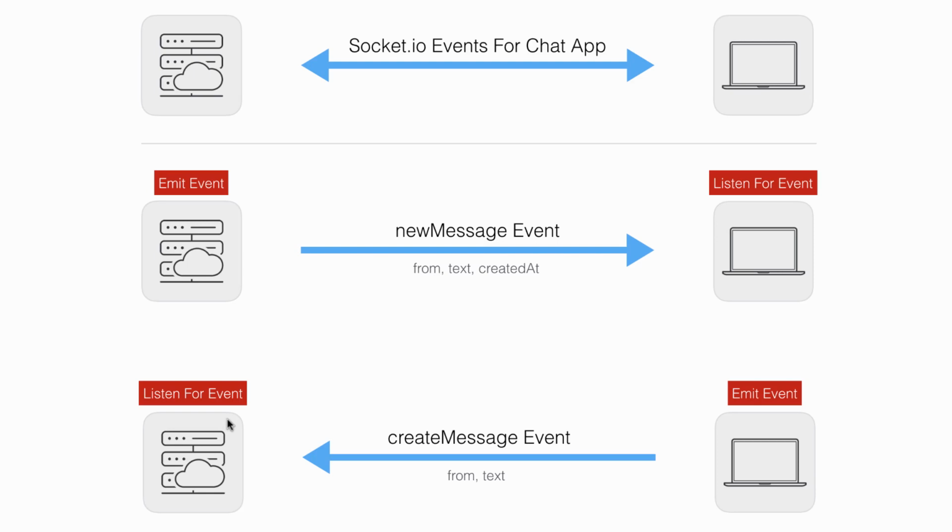What we need is a way to acknowledge we got a request and have the option to send some data back. In this case, we're going to add an acknowledgement for create message. If the client emits a valid request with valid from and text properties, we're going to acknowledge it, sending back no error message. If the data sent from client to server is invalid, we're going to acknowledge it, sending back the errors, so the client knows exactly what it needs to do to send a valid request.